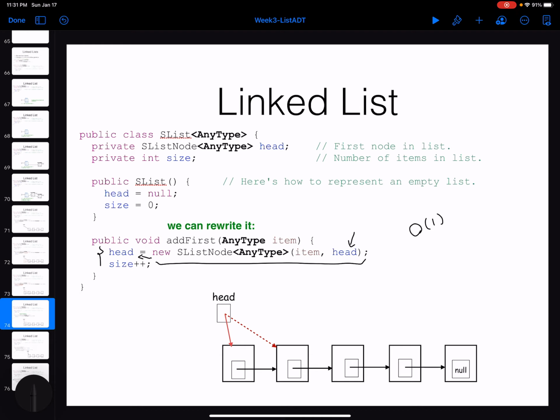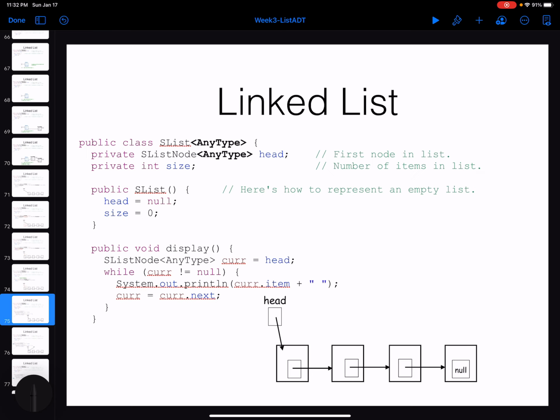Now you can compare it to the case of the array-based implementation. In the array-based implementation, if you are inserting a new item at the beginning, you have to shift all of the previous items to be able to make some space. You need to make the first index empty, right? Available. So you have to shift all the items to the right and make a space. So adding to the beginning of an array is going to take linear time, O of n, but adding to the beginning of a linked list is going to be done in constant time. So these are some of the advantages of a linked list, of course.